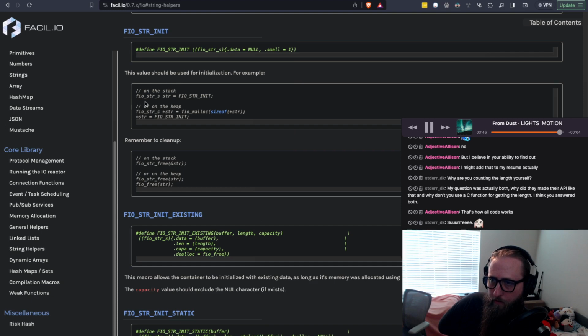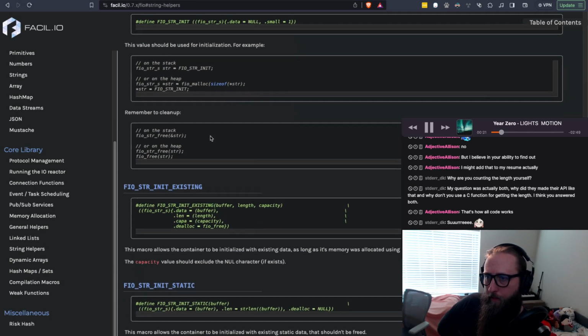fio_str_s str = FIO_STR_INIT; and on the heap, fio_str_s *str = fio_malloc(sizeof(str)). They're missing a parenthesis. Classic.